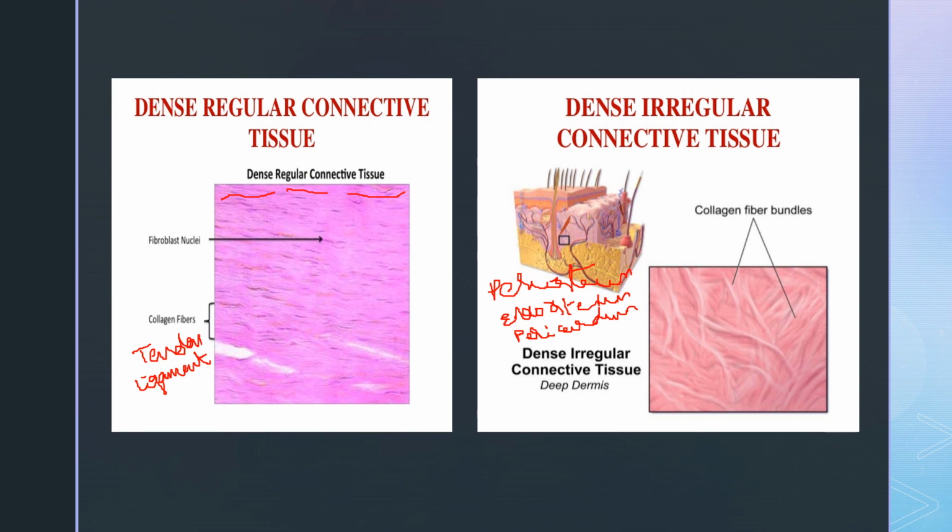And next is the elastic connective tissue. Here the fibers are made up of elastin. So it occurs in the walls of arteries, vocal cords, trachea, bronchi and elastic ligaments. In addition to this, there is also one more, mucous connective tissue, and that occurs in the fetal or embryonic stage, and it is present in the umbilical cord, that is called Wharton's jelly.